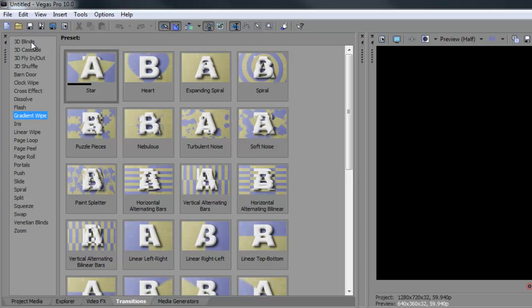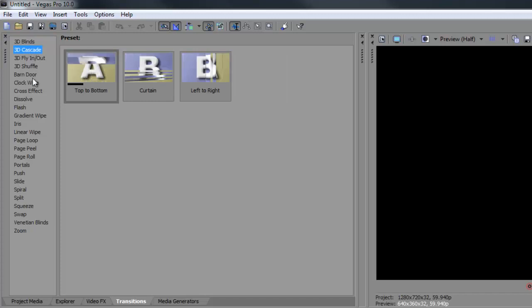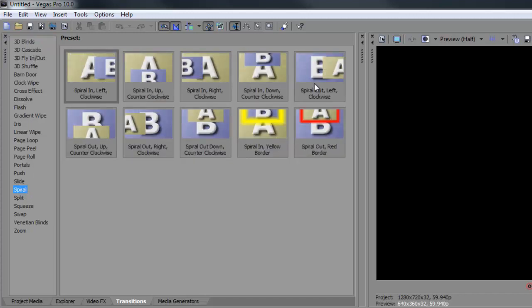Here you will find pretty much the same as video effects, but instead of video effects, obviously it is transitions, but still the same layout. You'll find your different transitions on the left with different presets on the right for each one. Now with transitions there is no reset to none, but you can still edit the transition once you click and drag it onto your media.